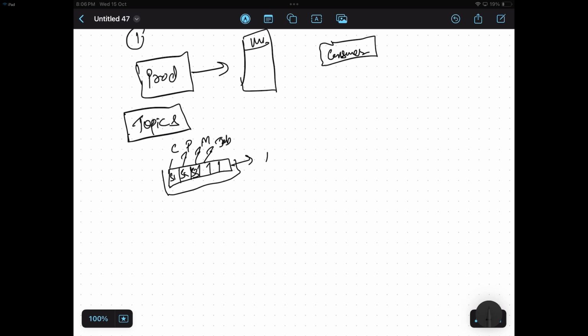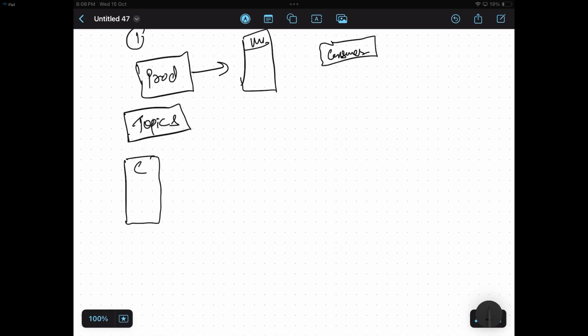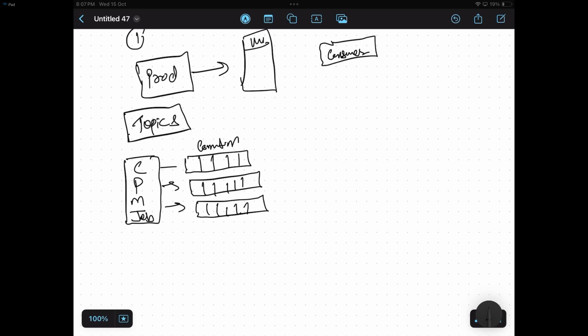For each topic we can have a separate queue. So instead, what we are going to use here is, for each topic that we have, the connections, the post, the messaging, and the jobs, for each thing we have a separate queue. The queue can have the topic of the connection, and we have the items inside the queue. We have a separate queue for the post, a separate queue for the messaging, and a separate queue for the jobs, right?